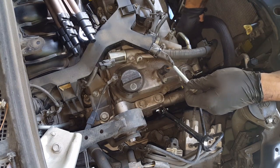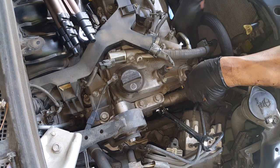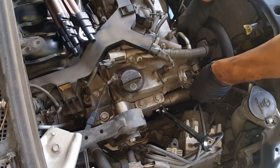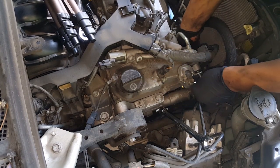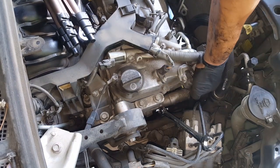And you can place it in here, and I just dropped it. So move it around a little bit until it goes in, and then thread it in.